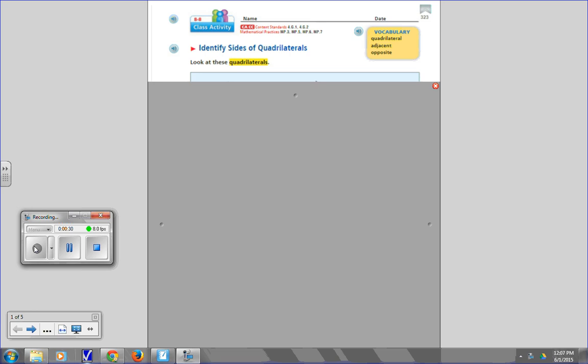And there's some vocabulary that goes along with these quadrilaterals, and I'm just going to go over definitions and categories with you today, and then in math workshop tomorrow we will do some real intense study on the different kinds of quadrilaterals and the different characteristics of them. So if you could just have a good understanding and write down some of these definitions, you'll be ready for our activities tomorrow.